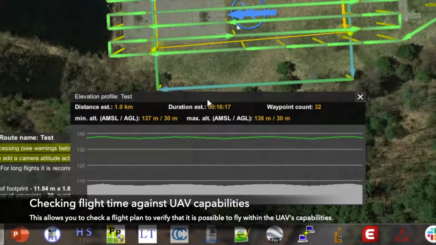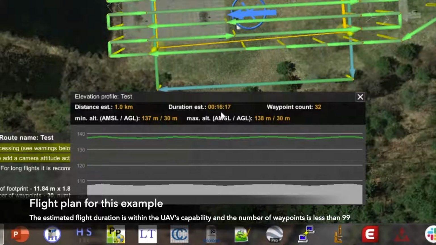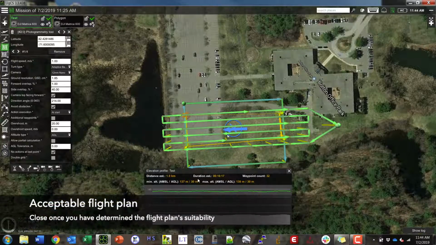We know that we can fly somewhere usually between 15 to 20 minutes, depending on a variety of conditions and altitudes and where you're located at. But in general, 15 to 20 minutes is kind of what you can expect, so I say 16 minutes is probably pretty reasonable. And you can also check that, yeah, my waypoint count is 32, so I'm not above 99. So since I say, okay, this is acceptable, I can close out of this.